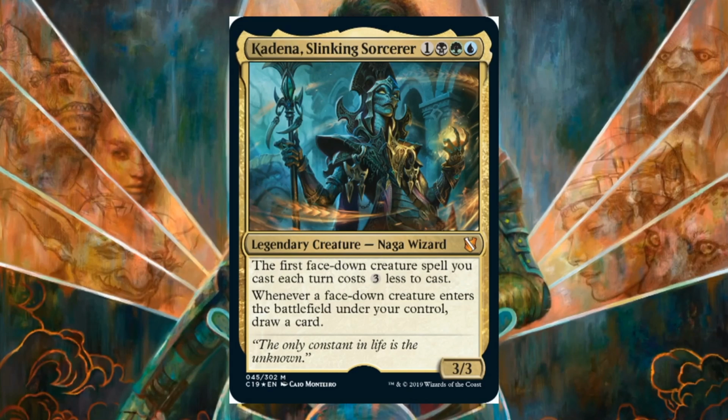Now, the reason I like this card so much is it does cost 4, so I'll tie in 1 for a 3/3. But the first face down creature spell you cast each turn costs 3 less to cast. So you get to play a Morph creature for free, which frees up your mana to actually flip your Morph creatures. That's one of the problems with playing Morph. It costs 3 mana for a 2/2, and then you need that mana to actually have them be more than a 2/2. If you don't have a way to enable that, especially early on, you could fall behind. This helps you, plus it helps you dig deeper into your deck at the same time.